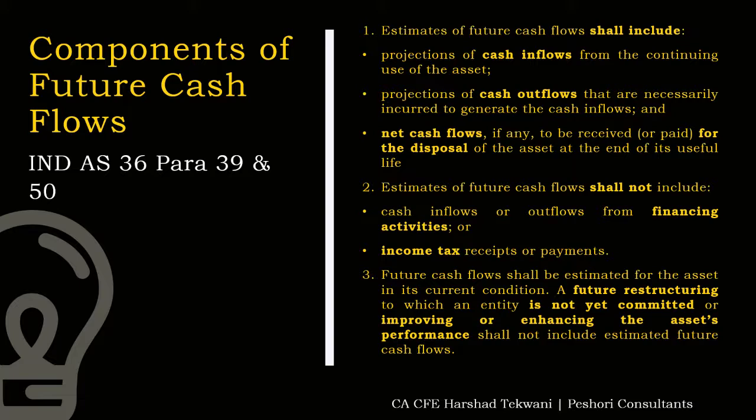Another thing is that future cash flows shall be estimated for the asset in its current economic condition. So for example, say I have a two-year-old used car. I need to consider the future cash flow from the current economic condition of that car. If I say that after 5 years I'll get the car renewed and go again for another 5 years, that is a future phenomenon, and I'm not supposed to consider it. I may say tomorrow I may upgrade my car and I will get an additional fare. No, that is not the correct way. I need to consider the current economic scenario and the current condition of the car, and derive the economic benefit which I'm going to earn from that car.